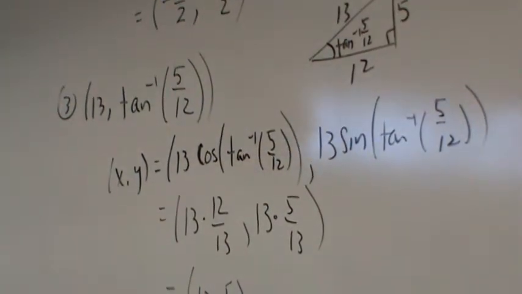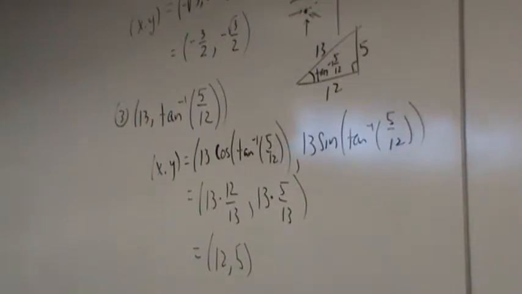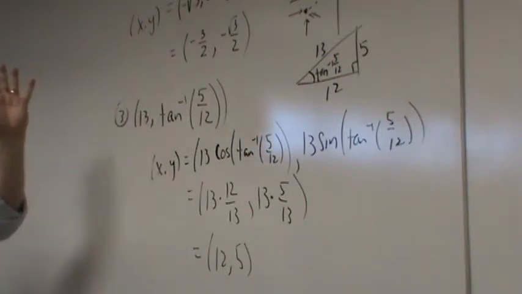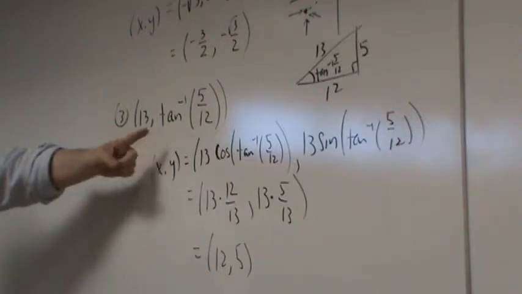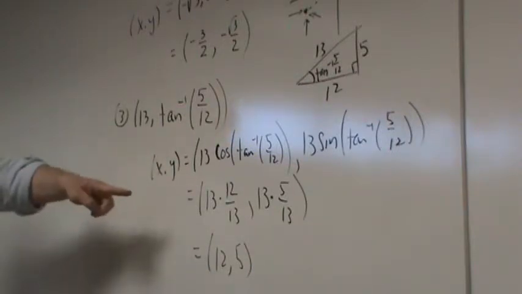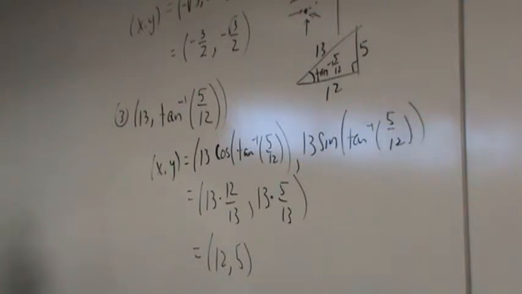There's one thing that's kind of weird though, and I don't know if your teacher last year taught you this, but there's two types of inverse trig functions. There's the principal value and then just normal. How do I designate the principal value of an inverse? The capital letter. Beautiful. So you remember that with a capital letter, but you notice I studiously avoided a capital letter here. So there's actually another answer to this problem besides (12, 5). Did anyone get that? Would it be negative 12, negative 5? Yeah, good for you. Negative 12, negative 5. Absolutely.